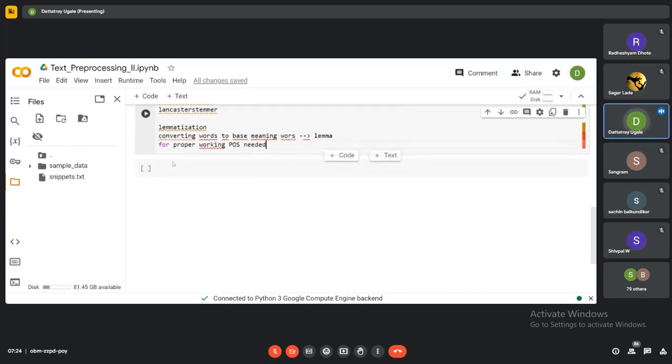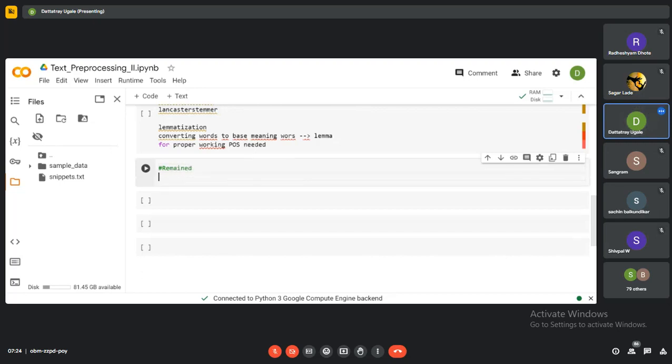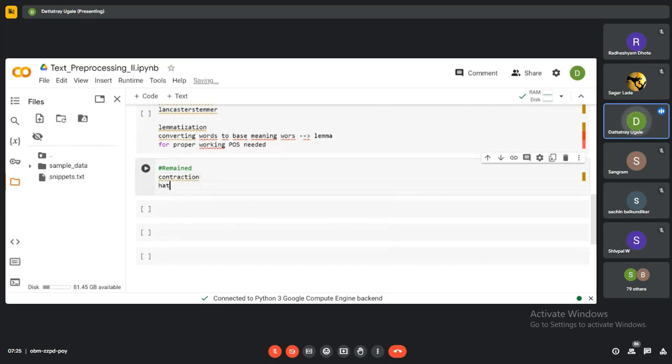We saw some normalization methods, but some normalization methods still remain. Which ones can you tell? Removing accented characters. Yes. Then we will remove contractions. Then HTML tags.